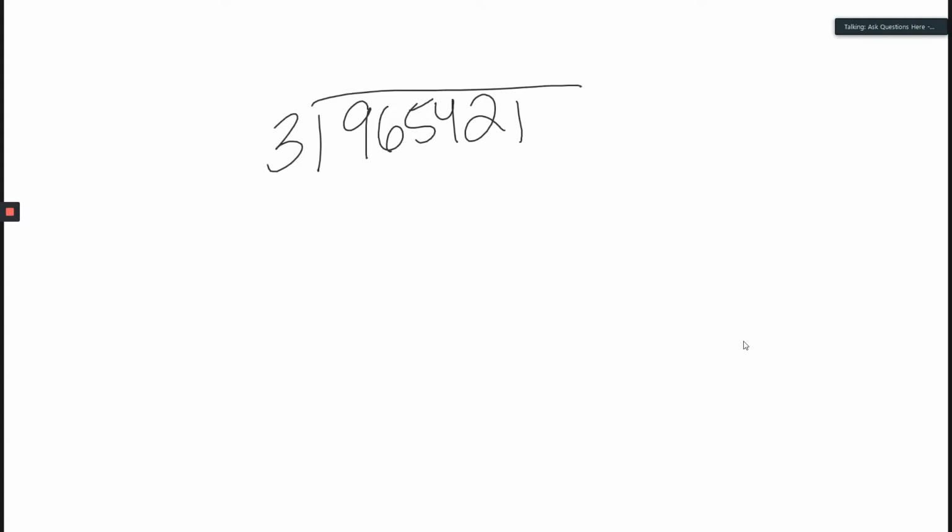Very last question here is going to be basically our big crazy number, 965,421 divided by 3. What I wanted to show specifically with this kind of question was the importance of actually looking at these questions in terms of groupings. And in this case, we only have one type of grouping. So we're looking at the grouping for only this one digit instead of these greater parts.